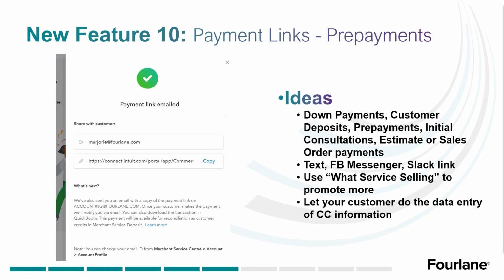So some ideas I thought of. You can use this for down payments, customer deposits, prepayments, initial consultations, trip fees if you charge it up front, estimate, sales order payments, right? So you don't have to do it tied to an invoice. You can text this link as Facebook Messenger, Slack, however you communicate with your customers. Again, use that what service selling area to promote more. Put something else extra in there. And also, this lets your customer do the data entry. They can put in their own credit card information. They can put in their own ACH information. You don't have to.